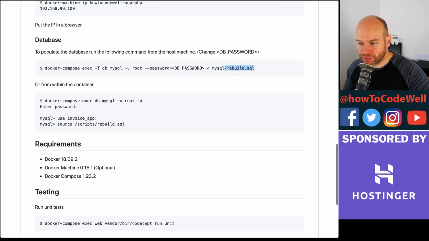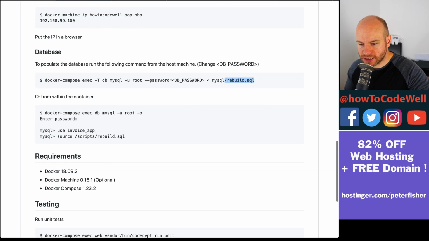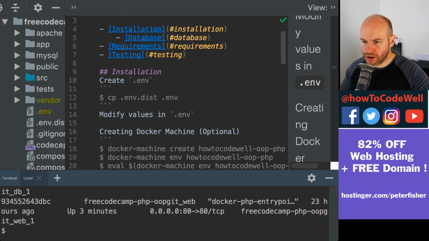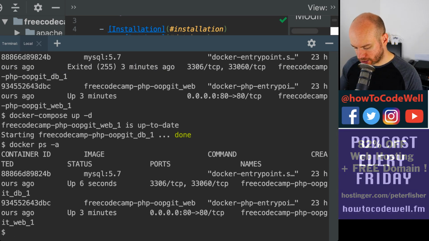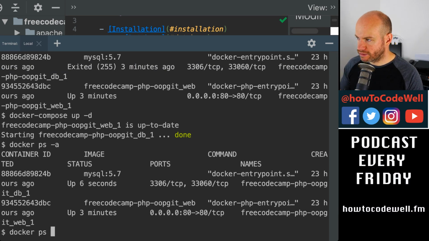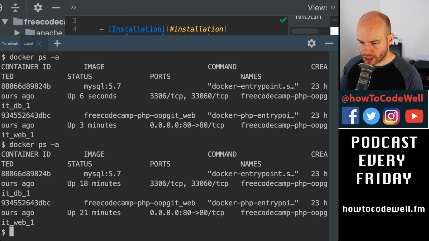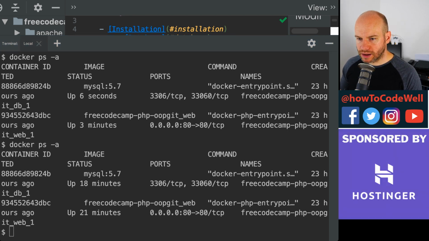Which is pretty awesome. I'm going to just run this and test this, just to double check that this is all working. So if we go back to the code here, we can see that we have the containers, they're all up and running. And if I did a docker ps -a, yep, they're still good. What I can do is let's dive into the database first.